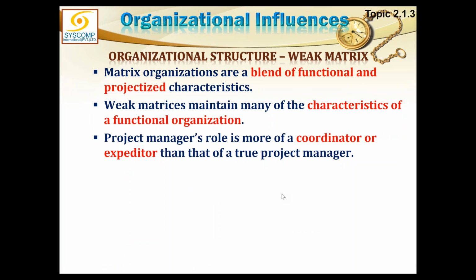A weak matrix is very close to a functional organization, although there is an element of a matrix organization in it, that before the project has been assigned to the project coordinator, the resources have been earmarked to the project manager. He knows which resource is going to come from which department, and those resources also know that we are assigned for this project, for this job. But again, those people are still lying under the functional manager, and it is the prerogative of the functional manager that he leaves them at that specific time when they are required to do the project work. Because more power is exercised by the functional manager and his job is considered more important than anything else. Therefore, again, the project coordinator or manager, whomsoever is managing that, will face the same dilemma, that people will not be made available to him, and ultimately the project will suffer.